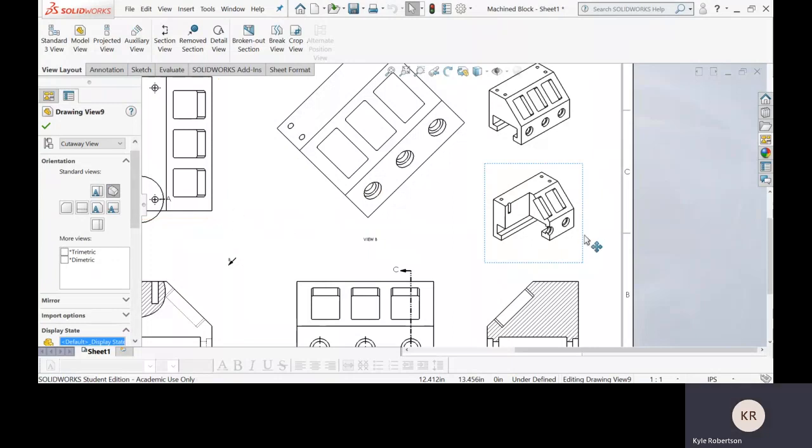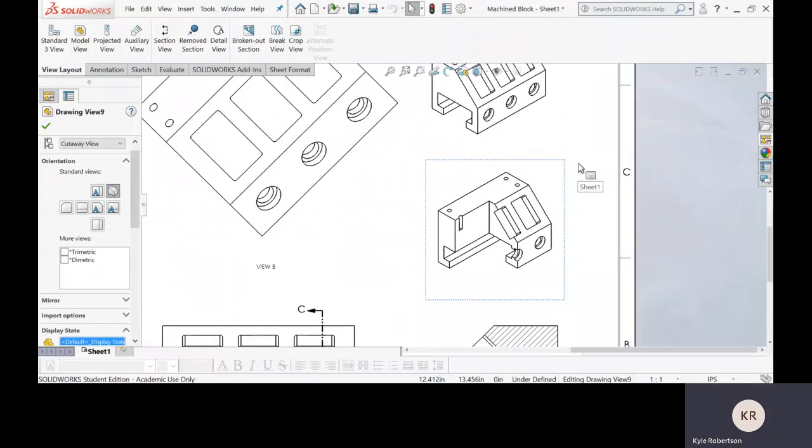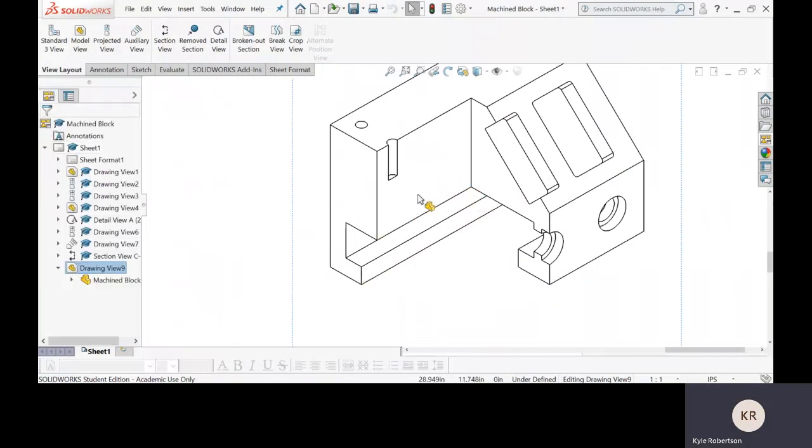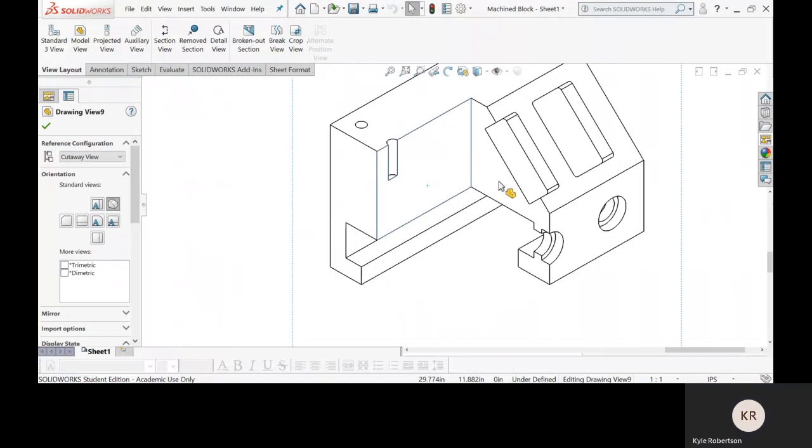The only other thing I think they want you to do is add the crosshatch. So what you can do is zoom in on the cutaway section and select the surfaces of the model.